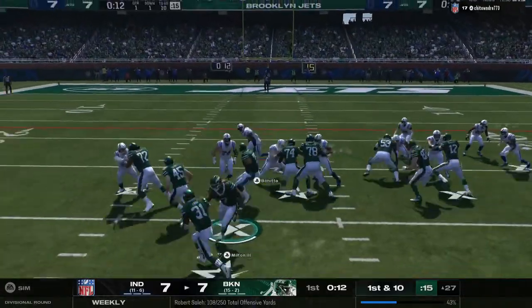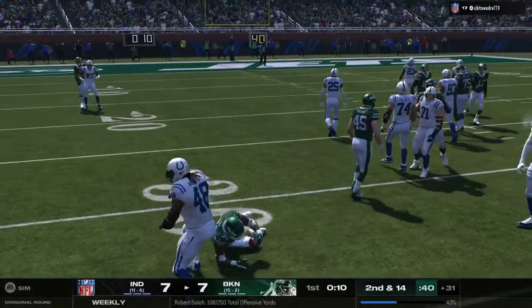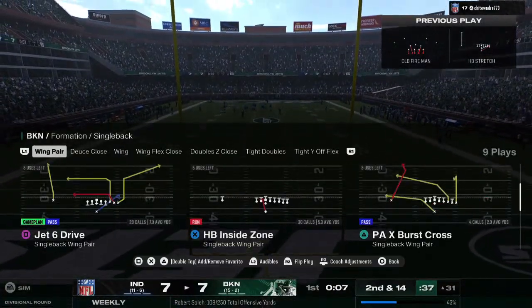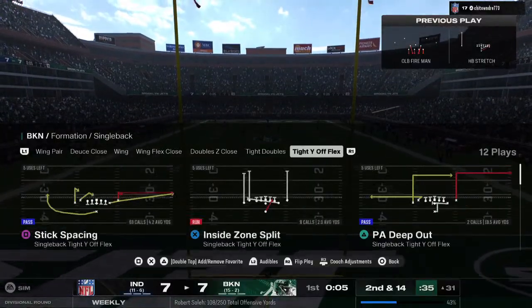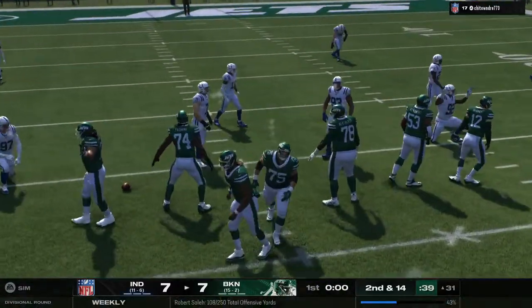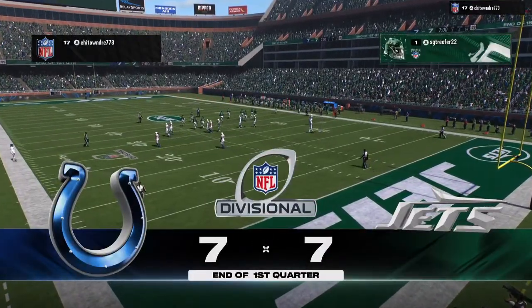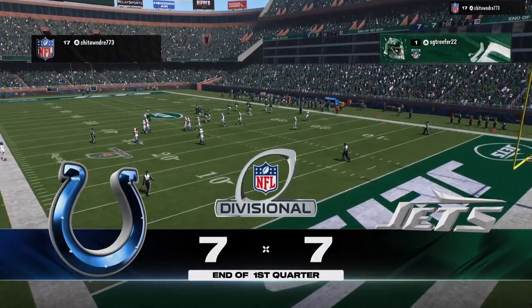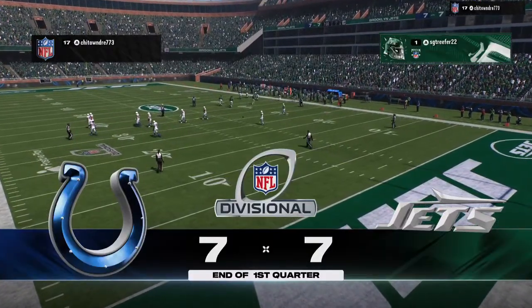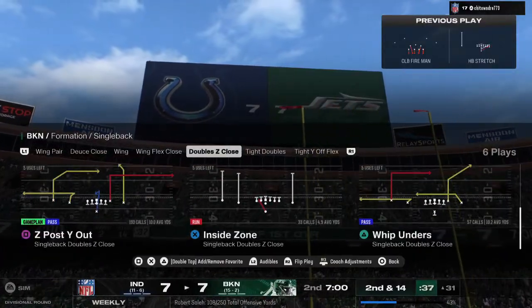On 1st down, they'll run. And the defense is all over this one for a big loss. So that's the end of one in this AFC divisional round contest. Both teams neck and neck so far. Take a quick break and we'll be back with more of the NFL on EA Sports.